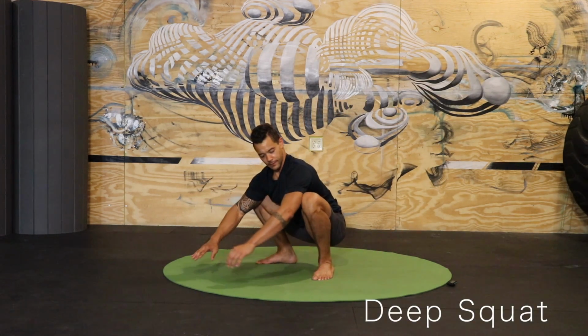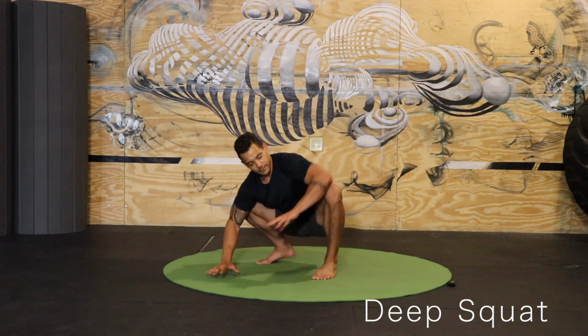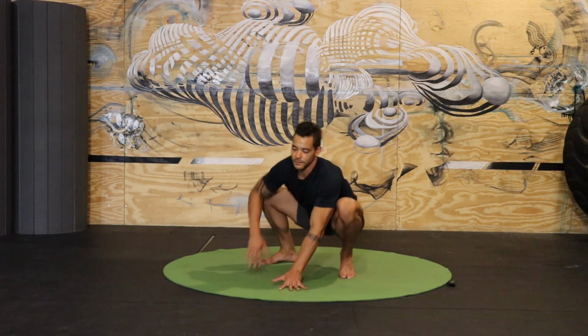Let's finish our practice today by coming into a deep squat. Add any movements that feel good for your body. And that's going to close out today's workout.